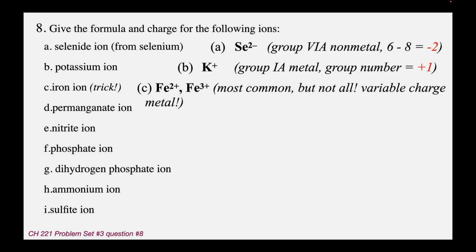The most common charges on iron are positive 2 and positive 3. And this might be what some of you put down, which is fine. However, just realize that's not necessarily what the charge on the iron's going to be. Variable charge metal means we don't know, and we need some way to communicate with each other as to what the charges will actually be. So iron, it is okay to say, I don't know.